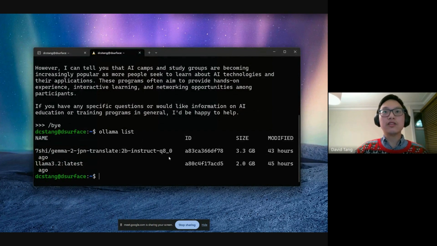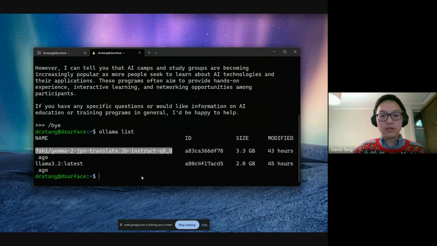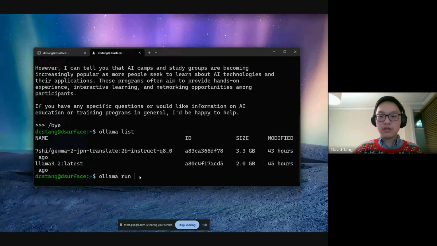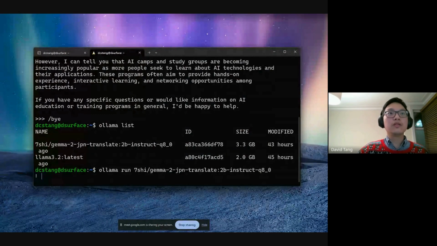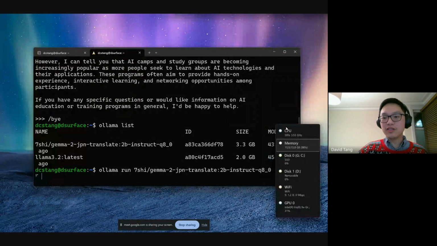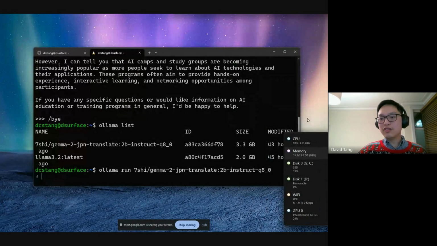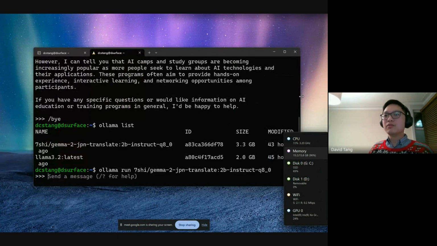So let's run that. Yeah, I can pull out this nifty thing here just for fun. So you can see it's really using up my CPU. And as we do the translation of text as well, you can see the compute going up. Okay.